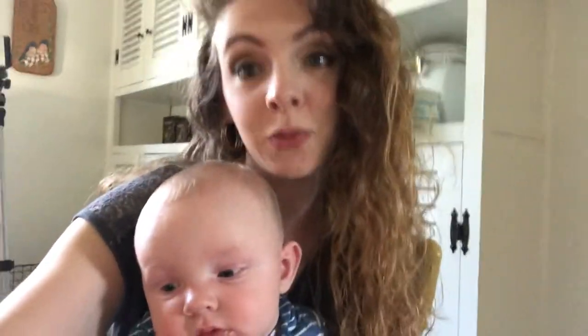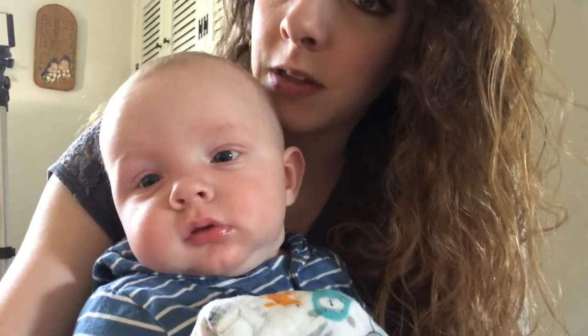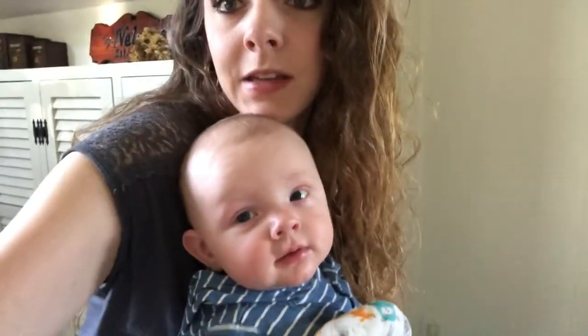I have to recut my curtain because I didn't measure properly, and it's too long. So I'm going to have to redo that. And then this little fella did not want to sit by himself. So I'm waiting on Brendan to get out of the shower and to eat his supper so that he can take Nugget for a little while so I can finish my curtain.